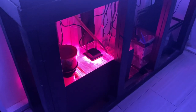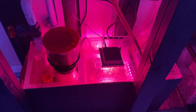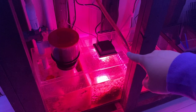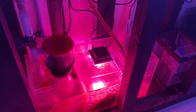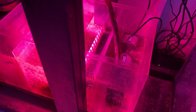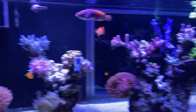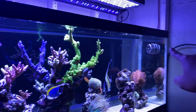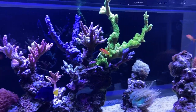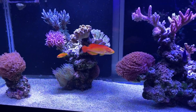I see you're running a sump — what do you have in there? Just chaeto and a skimmer. The skimmer light is also a cheap Amazon LED. This is a huge budget reef tank, except for the MP40s which he got used. Two MP40s — there we go. How long has this tank been up? Actually two years.